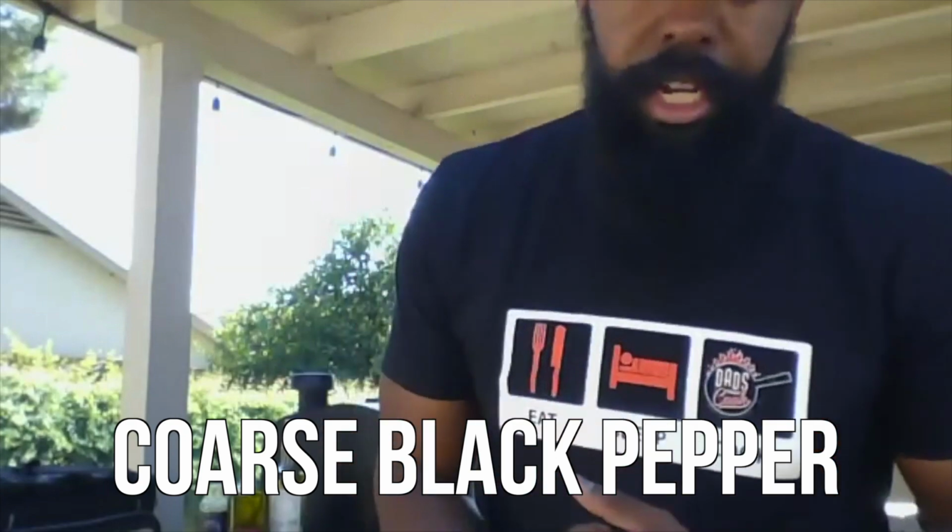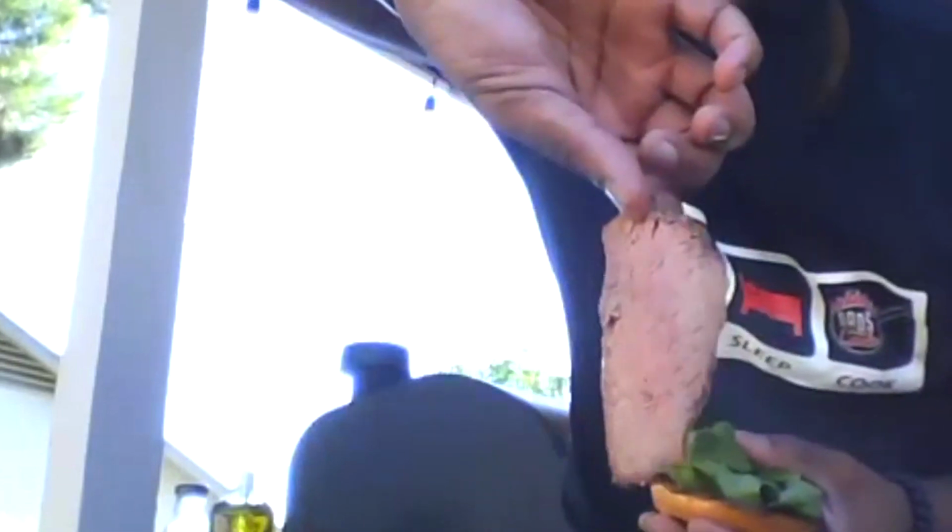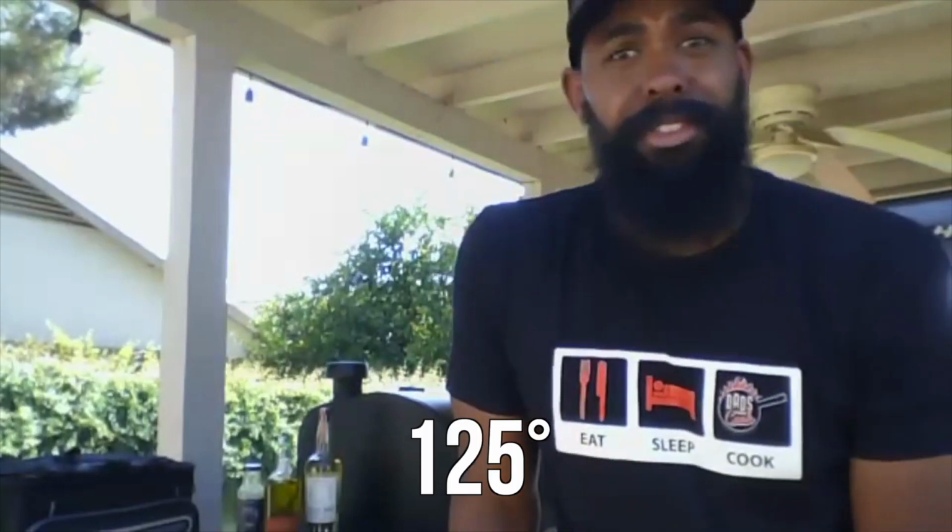If you don't have your favorite rub, what I like to do is coarse black pepper, sea salt, of course garlic. So you got your SPG there, and then also paprika. And because I'm a Southwest boy, I love putting chili powder into the mix as well. You know, medium rare, medium. Do whatever tastes best for you. But over here at the Jones residence, we like to do things at the medium rare side. So what I'm gonna do, my tri-tip just hit 114 on the internal temperature. I want to pull this bad boy off around 125, 130 at the latest.